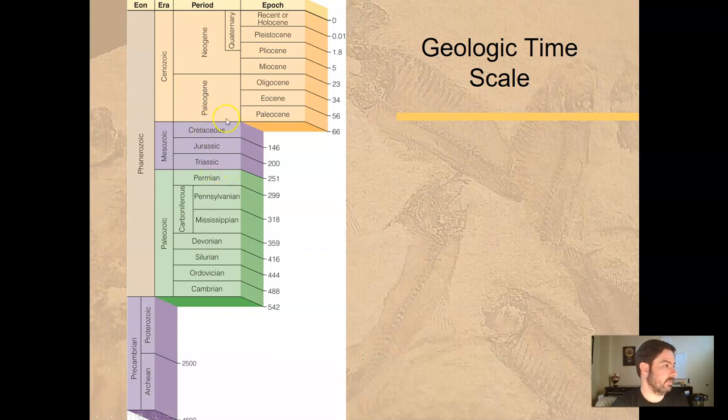Rise of the reptiles, death of them. Not death of all reptiles, but this is kind of a major point, a change in biota. So a lot of these differentiations between periods and eras and epochs is when new life arose or when a lot of life went extinct. So dinosaurs went extinct here, that marks the end of the Mesozoic. Then we get into the Cenozoic, which is divided into the Paleogene and the Neogene period. The Neogene is sometimes referred to as the Quaternary. And then you can further divide periods up into smaller chunks called epochs, mostly for the more recent stuff, more fossil evidence, better preserved fossil evidence because it's not as old. And so some of these epochs are the Paleocene, the Eocene, the Oligocene, the Myocene, the Pliocene, the Pleistocene, and recent geologic history is sometimes referred to as the Holocene.